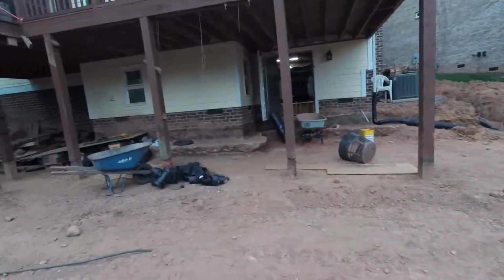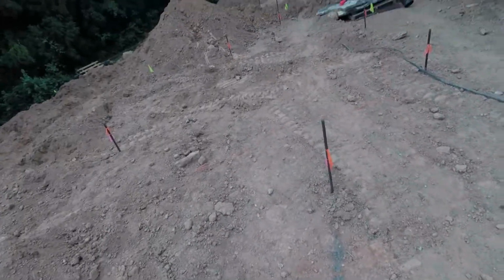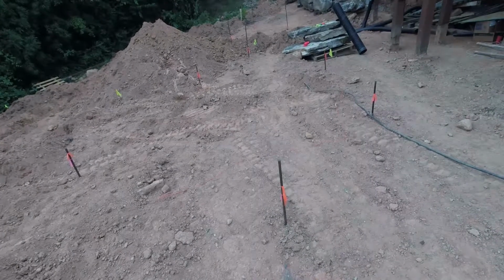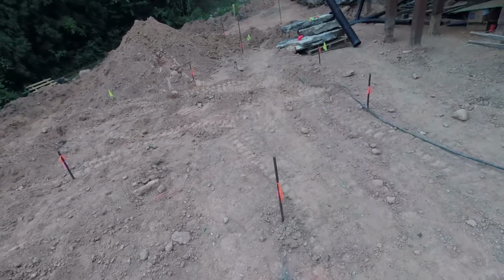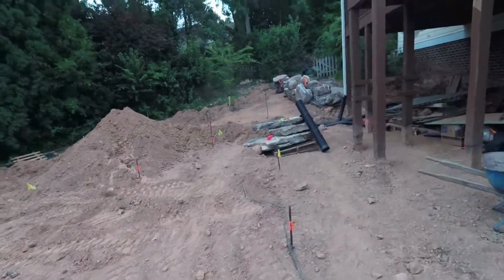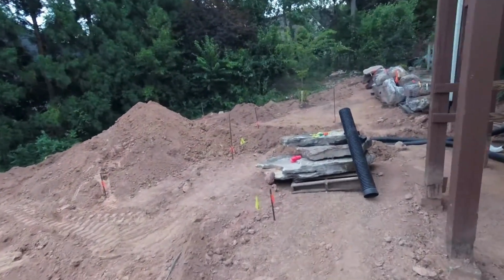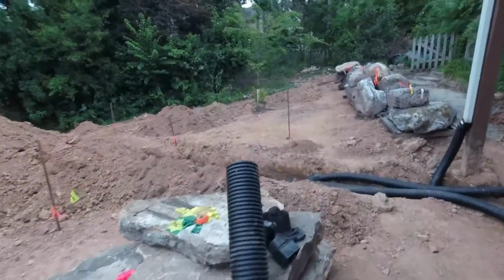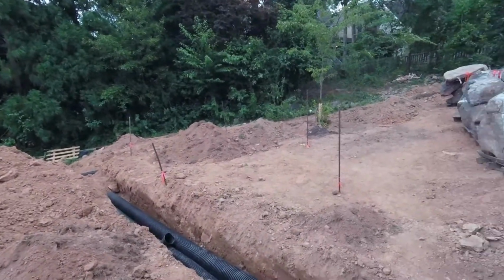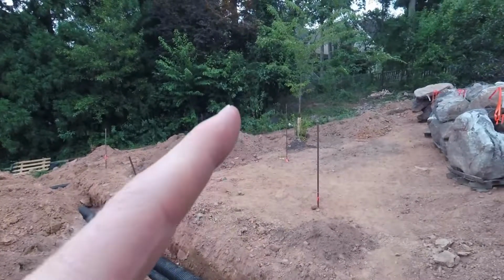Okay, and so right where I'm standing here is going to be some patio, and then right here these stakes are marking out, I think it's about a 20 foot by 16 foot pond, and then there's also some patio on the opposite side, and then over there where that little mound of soil is, let me go a little closer. So it's that little mound over there. It's got some stakes around it. That's going to be a fire pit right next to that little tree there on the right.